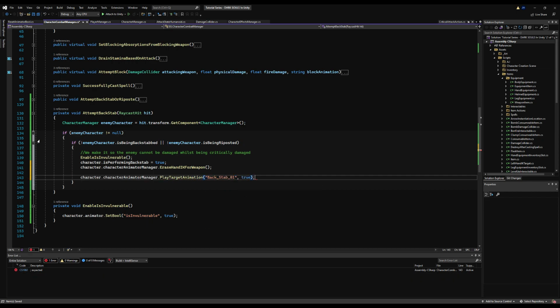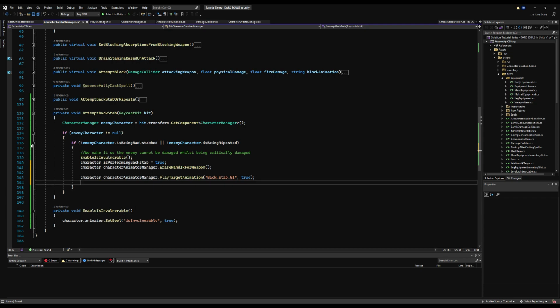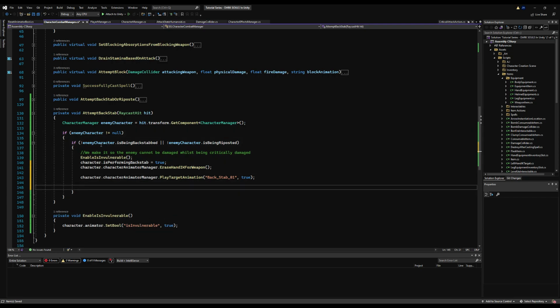Now, in my other game, mine and Rob's project, we have a system that plays a different backstab animation for different weapons depending on the class. So if you have that in your game where you're assigning different actions depending on the weapon, place that in here or create the logic to do so.